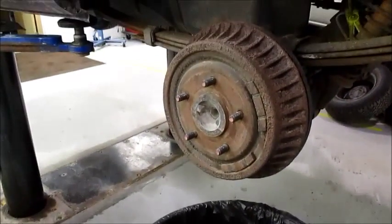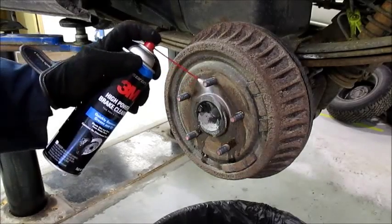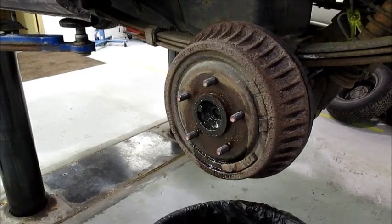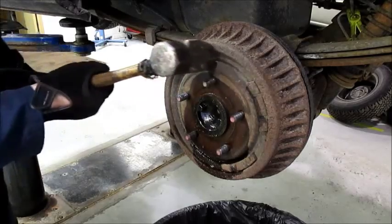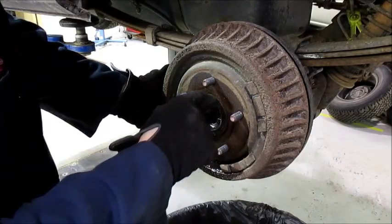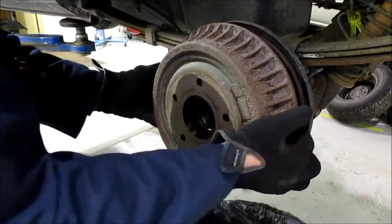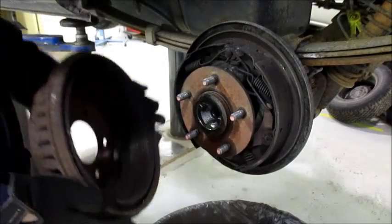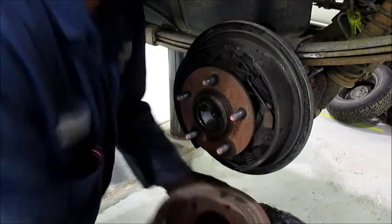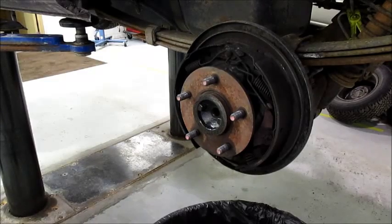Get the drum off. I would usually use a can of penetrant oil here, but today I feel like brake spray. Smack all these on the ring — you're going to smack on a drum. Smack it good. Get it to break loose — this is where they rust on. Pull the drum off. Hold the brake dust, don't breathe it. Dump it out. Just set it down to the ground and walk away.